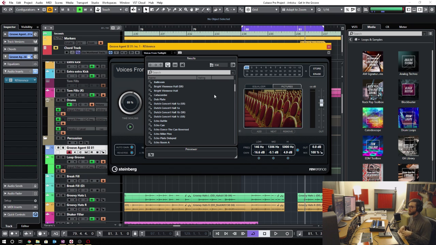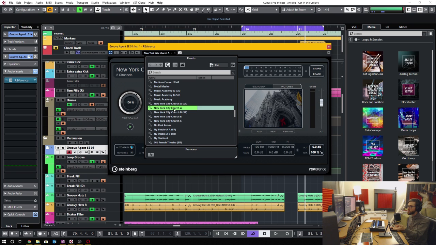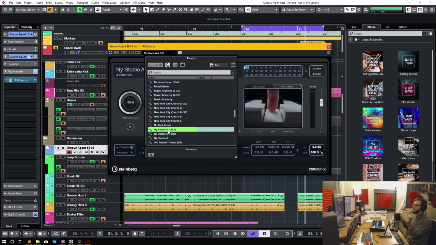And for those of you that don't know, convolution reverb is essentially a way of recording what a room sounds like. So they take an impulse response in a very mechanical and strategic way, and it's exported into a file, which then you can import into the convolution reverb, and it mimics the space in which that was recorded in. So for example, they've taken impulse responses from a New York church, and they've also done it from a studio in New York, and it mimics being in those different spaces.